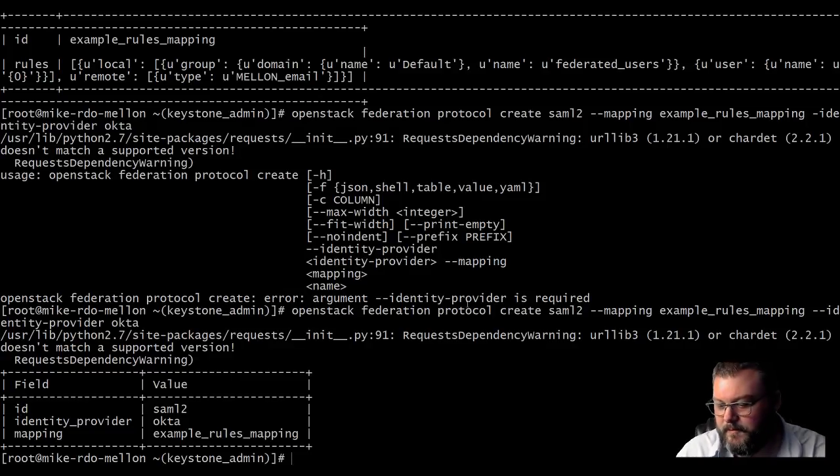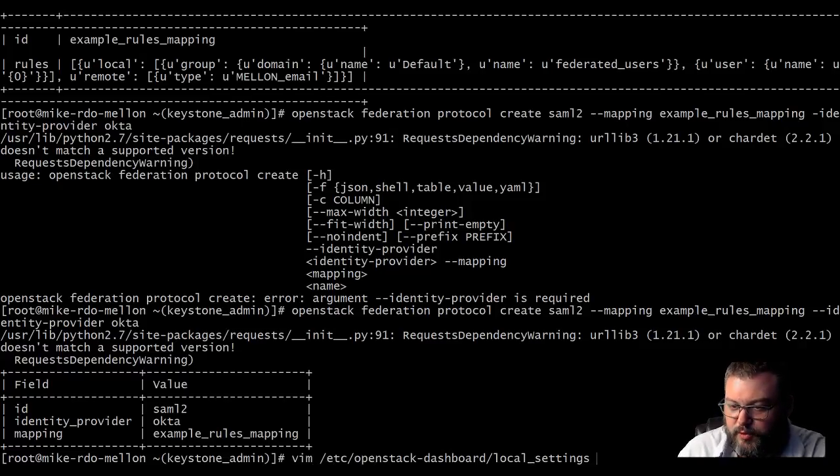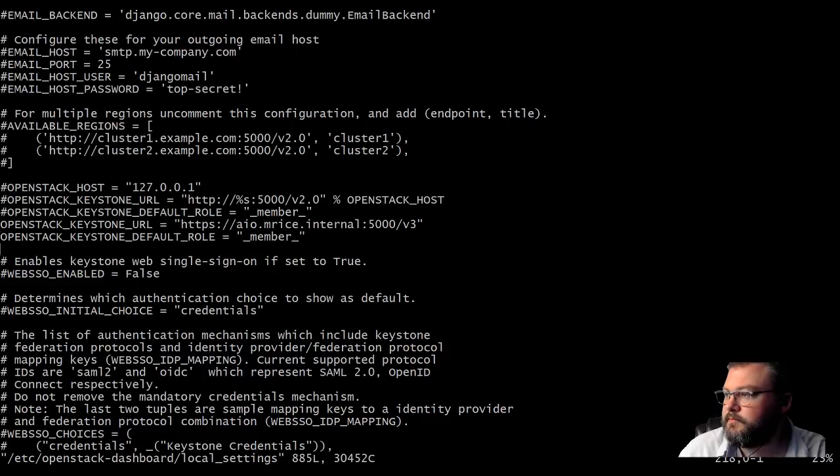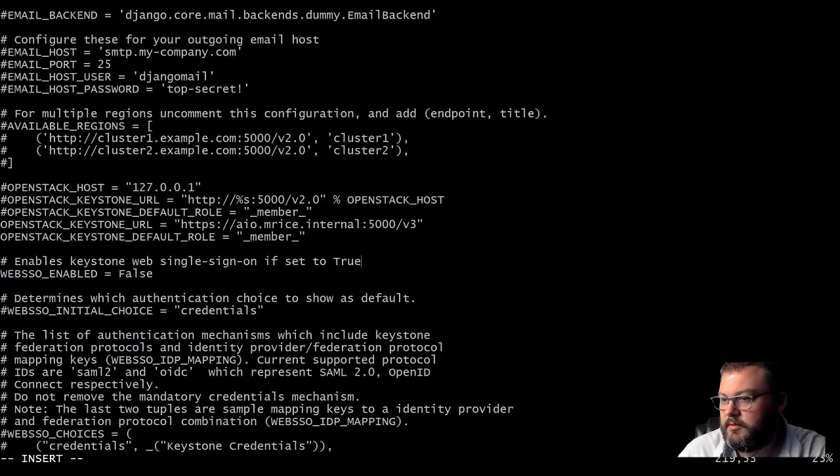Let's try that. So on this one, it's OpenStack dashboard, local settings. And we need to enable web SSO. Whoa, hey, what just happened?